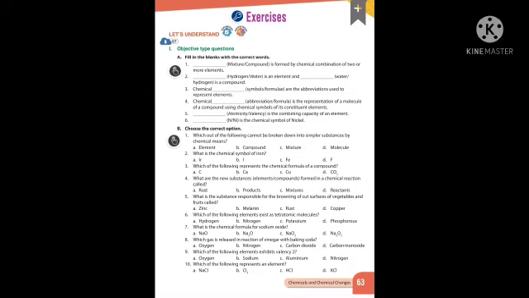Which of the following elements exist as tetratomic molecules? Sixth question. Fifth question I did not teach. Fourth also I did not teach. After, we can study. Sixth one: which of the following elements exist as tetratomic molecules? Tetra means 4. Here hydrogen, nitrogen, potassium, phosphorus given. So phosphorus P4, that is the atomicity is 4. What is the chemical formula of sodium oxide? Na2O. Yes.